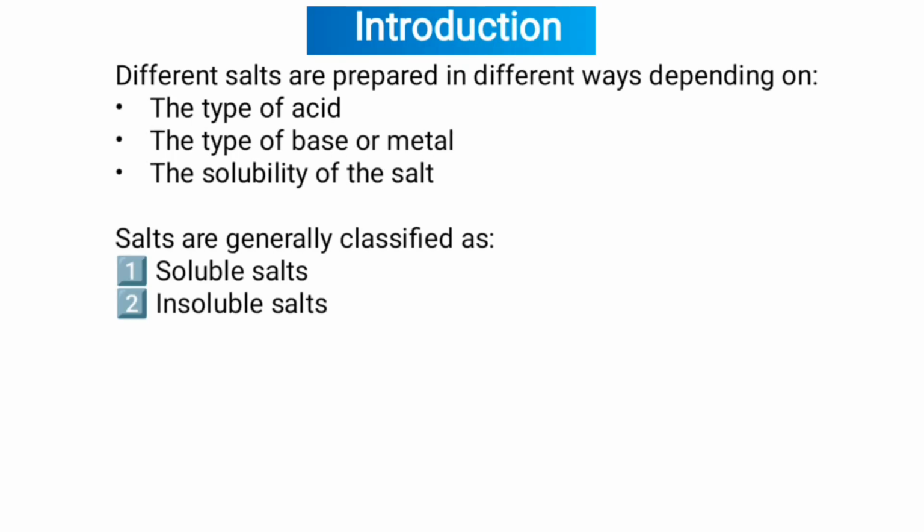Introduction. Different salts are prepared in different ways depending on the type of acid, the type of base or metal, and the solubility of the salt. Dear student, salts are generally classified as soluble salts, and second one, insoluble salts. So let's discuss in detail the preparation of soluble salts and insoluble salts.